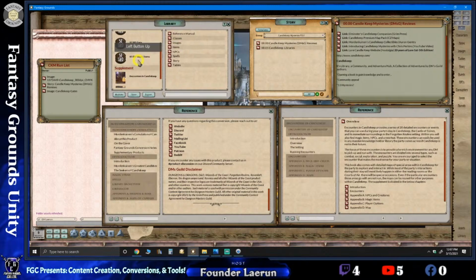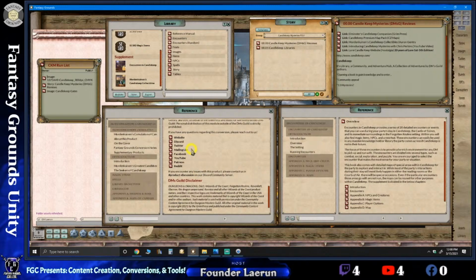So I have it in my library. I just have the SRD loaded, and then I have 2 supplements that I got off the DM's Guild. Both of these were put out by Grimm Press, but I know Rob 2E has stuff, and there are other authors that have put out things that I'll mention later. For the most part, there's Encounters in Candlekeep, and then there's Mordenkainen's Candlekeep Collection. These are both already in Fantasy Grounds content format, so I'll put that also in the links when we get to that. But when you use this content, it's supplemental to whatever you already have or what you're going to get.